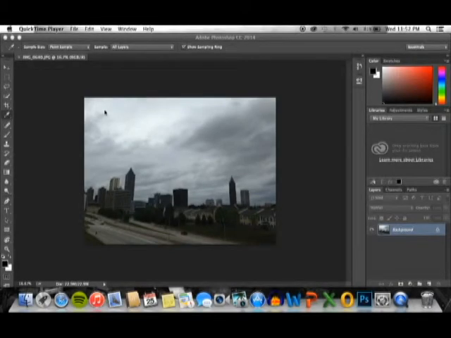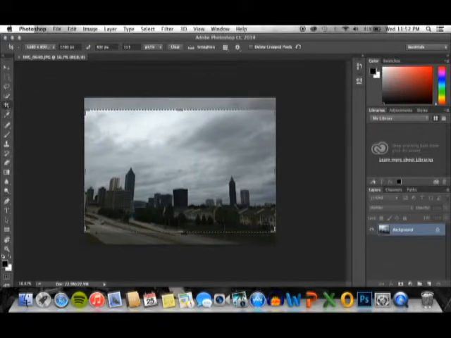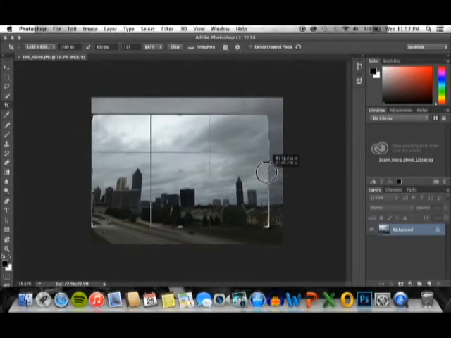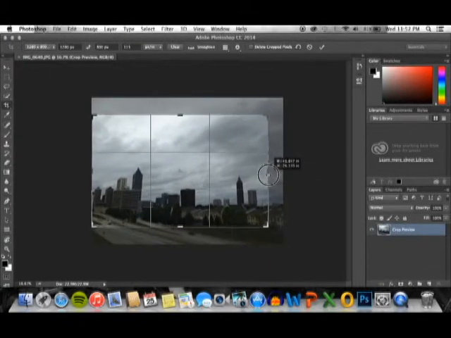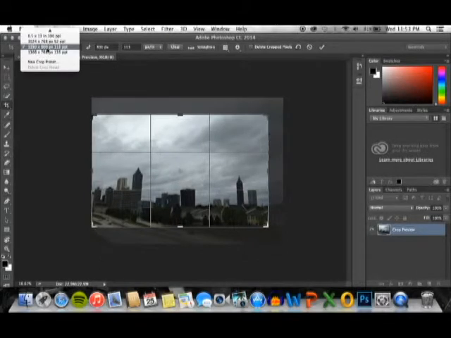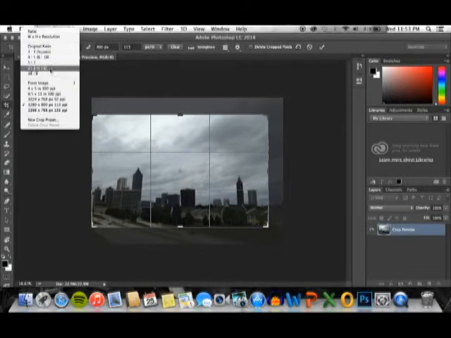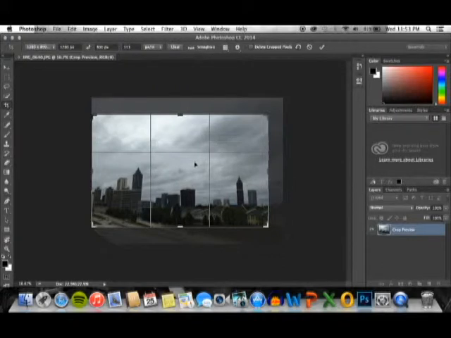So once you have your picture open, you might decide that you want to crop it. So you can go over to this crop tool right here on your left and you can adjust whatever parts of the picture that you want to include. The shaded area is what you're not going to include. So adjust it any way you want. You can come here to make specific settings to how big you want your picture to be. So I'm just going to crop it like that.